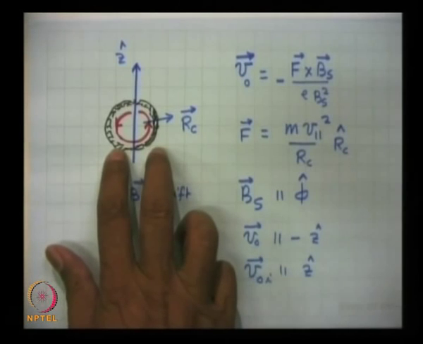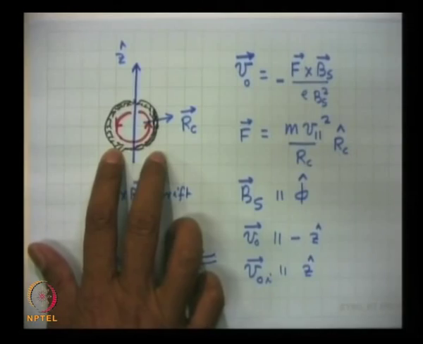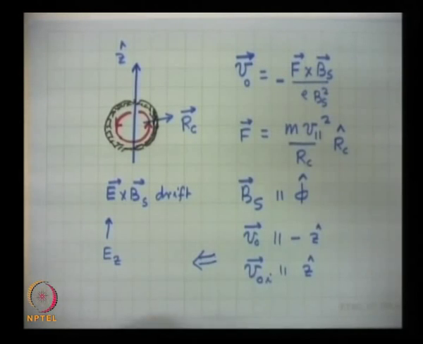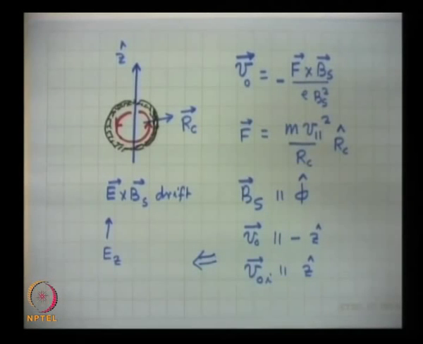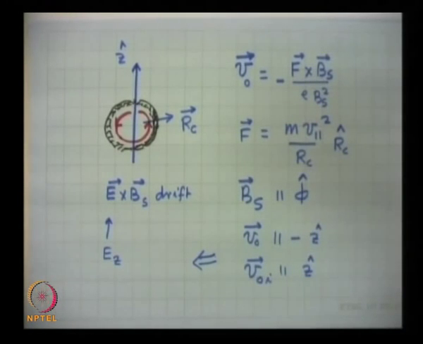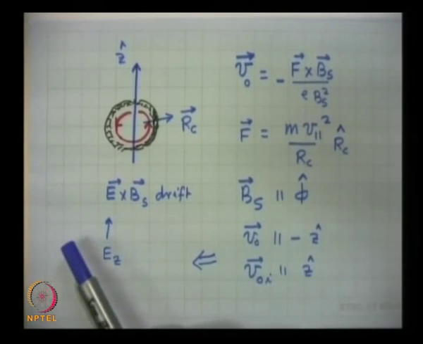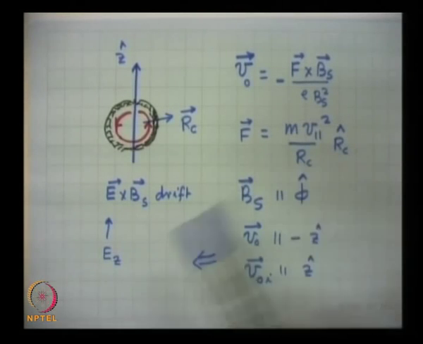So, though there is a good possibility that if you can compensate for these drifts, you can have particle confinement in the closed lines of force. However, this is a very serious challenge to compensate for these drifts of electrons and ions caused by curvature drift and grad B drift. Grad B drift is in the same direction as curvature drift, it just adds to it. So, this is a serious matter.